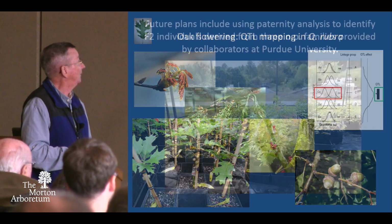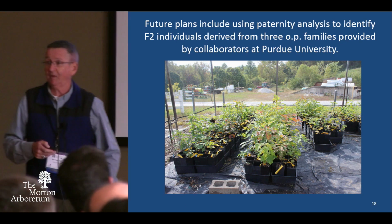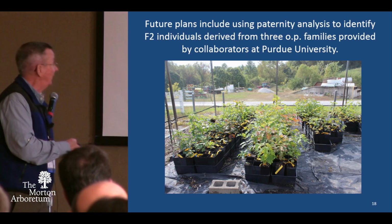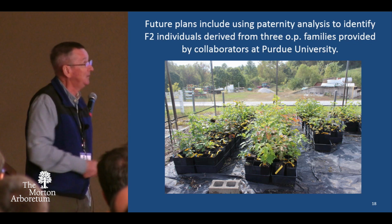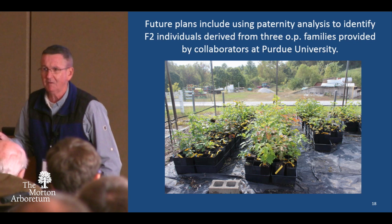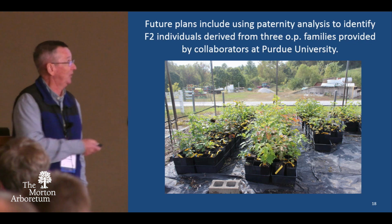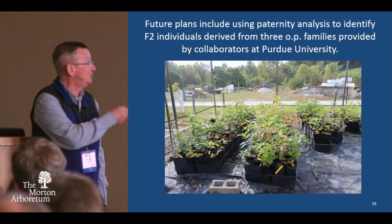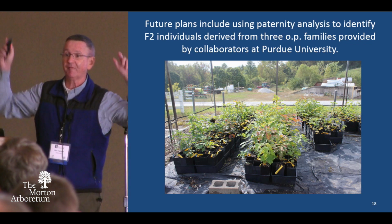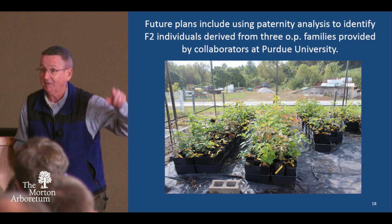Okay? All right, let's see. I think this is the last slide I have. And remember we talked about SM1 and SM2 are now grandma and grandpa. These are the trees. And so there's family 1, family 2, family 3. And we are in the process as we speak. Gene alluded to this person called Arpita. She's wonderful. She works as a graduate student in her laboratory at Notre Dame, and she is in the process of defining who are the full sibs within each of these 1, 2, 3 open pollinated families. So we hope we will generate enough F2, truly F2 full sibs. So we'll have the parents, we'll have the F1s, and we'll have the F2s.